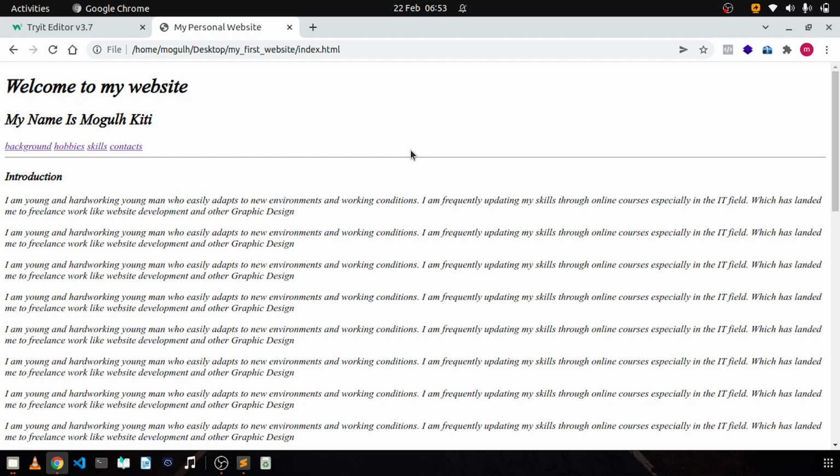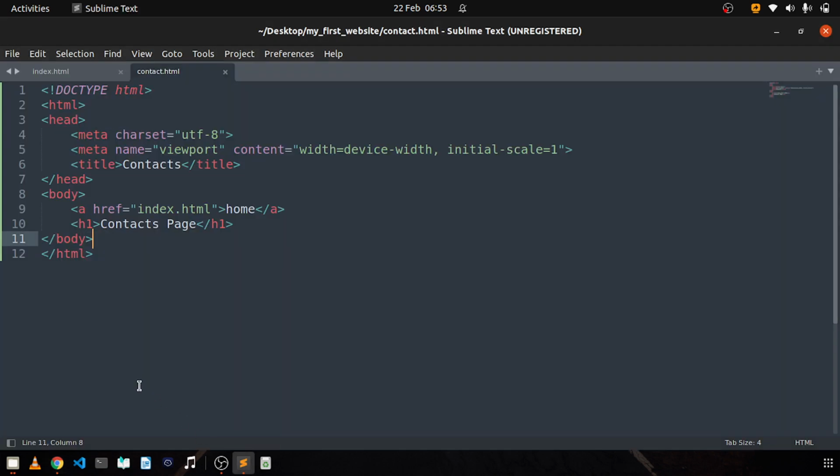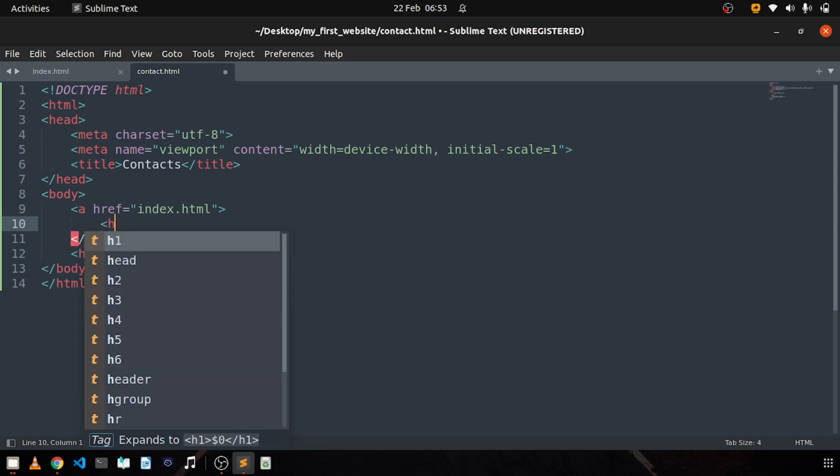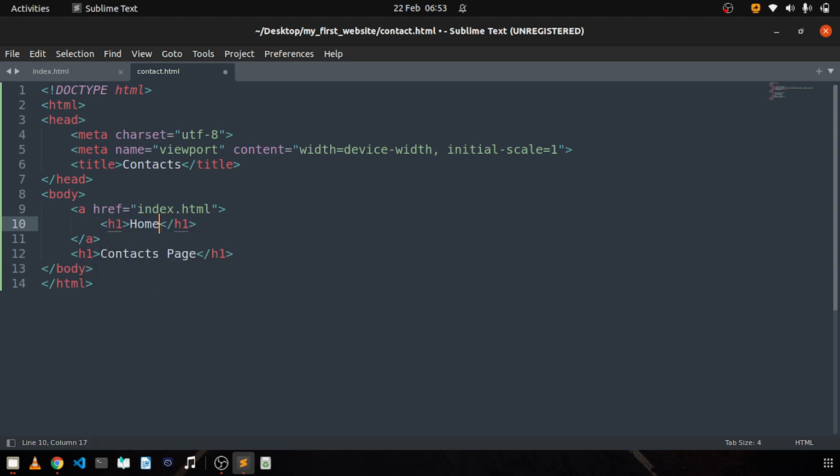I can give you something else. Maybe inside the link, you can also link a title or any element. What you have to do is just wrap it inside the anchor tag. So let's say h1 here. Let's give it home.